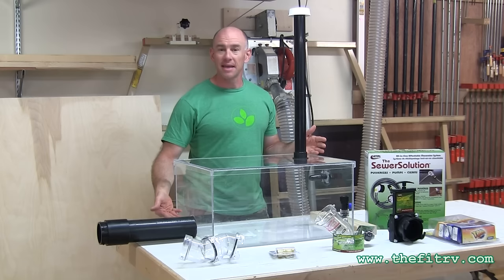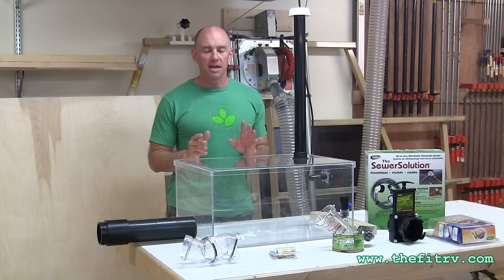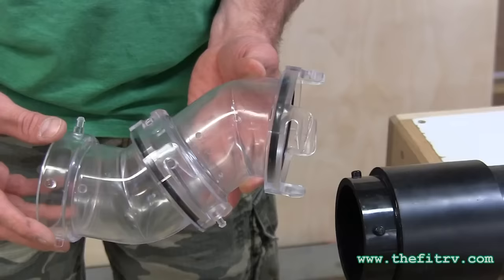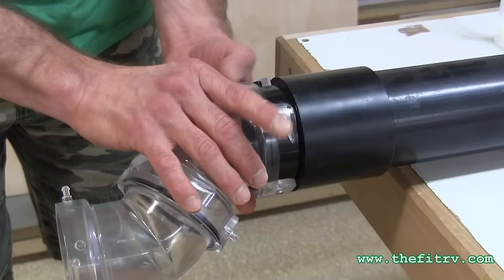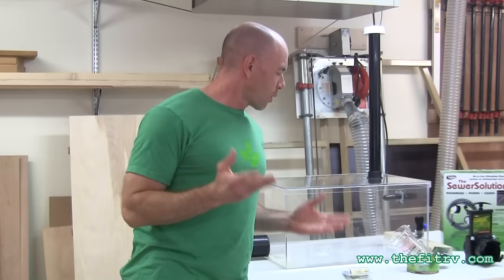The second critique was that a straight shot back into the black tank creates a pretty ideal situation for a lot of tank rinsers, but most of us don't have that. There's no way I can test everyone's plumbing combination, but it's easy for me to prevent a straight shot. I'm going to use a couple of clear 45-degree elbows — I'll attach them right on, boom, no straight shot back into the tank. That'll be used for all the different runs.